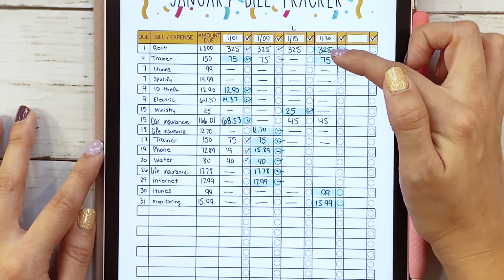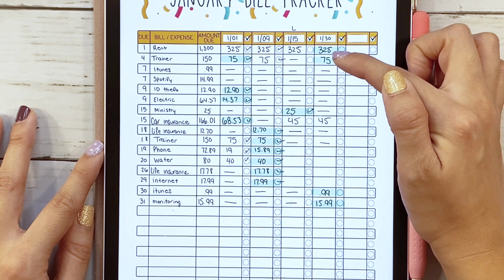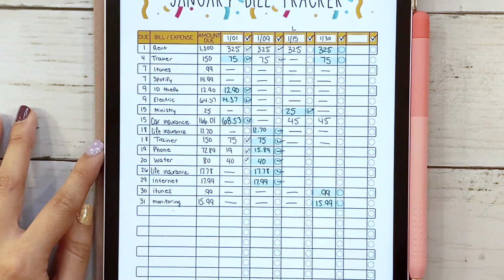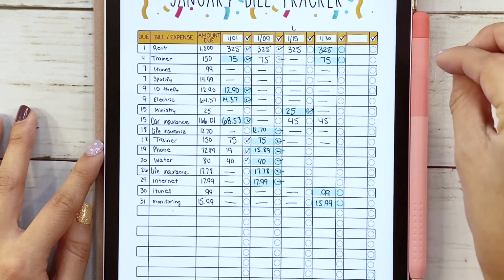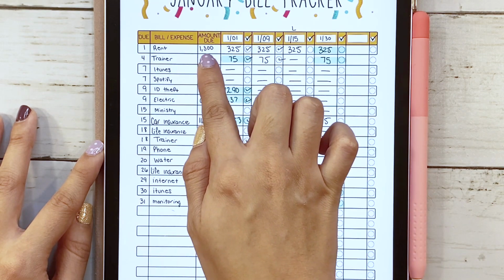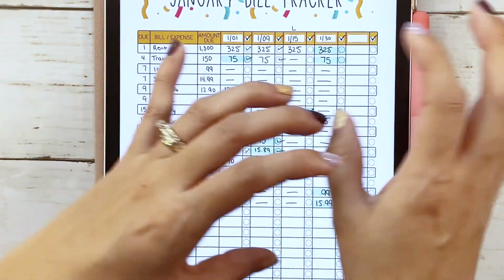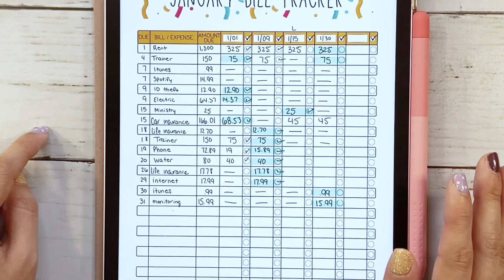So our last pay of the month is on January the 30th. So I highlighted that so that I know we have to have enough money in our bank account to cover that bill because all of our bills are on auto debit. I have it scheduled on the due date. It will be taken from our bank account. So what you do, you take that number and I divided it by 4 because there are 4 paydays that I receive income to cover these bills. Okay, so I hope I explained that correctly.